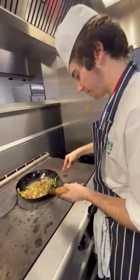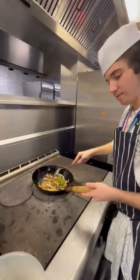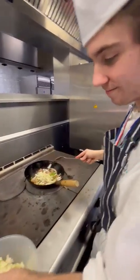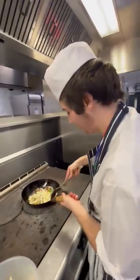Now the peppers are slowly softening up. I'm going to grab some cabbage — as you can see here, some white cabbage. What you want to do is just grab a little bit of a handful, like that. That should be enough. Give it a little bit of a sprinkle — some dropped on the stove, but that's alright, it's going to burn but it won't hurt anyone.